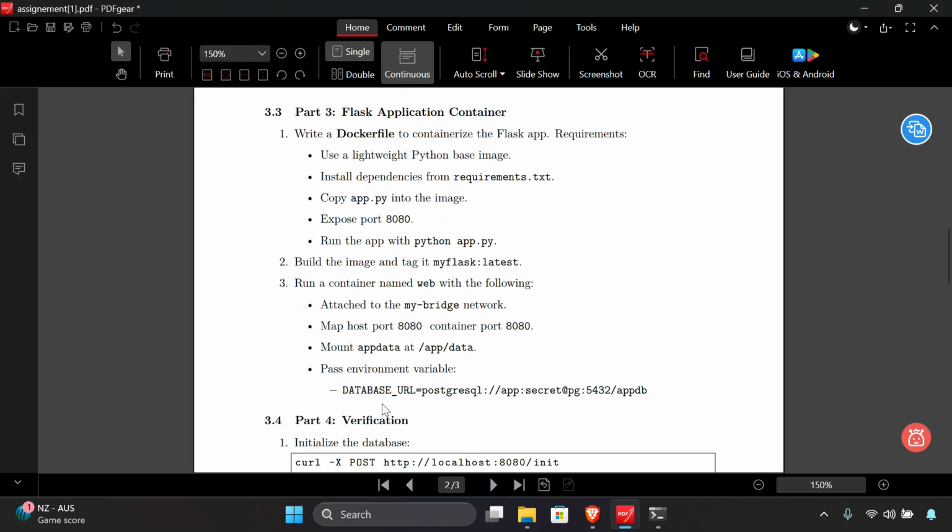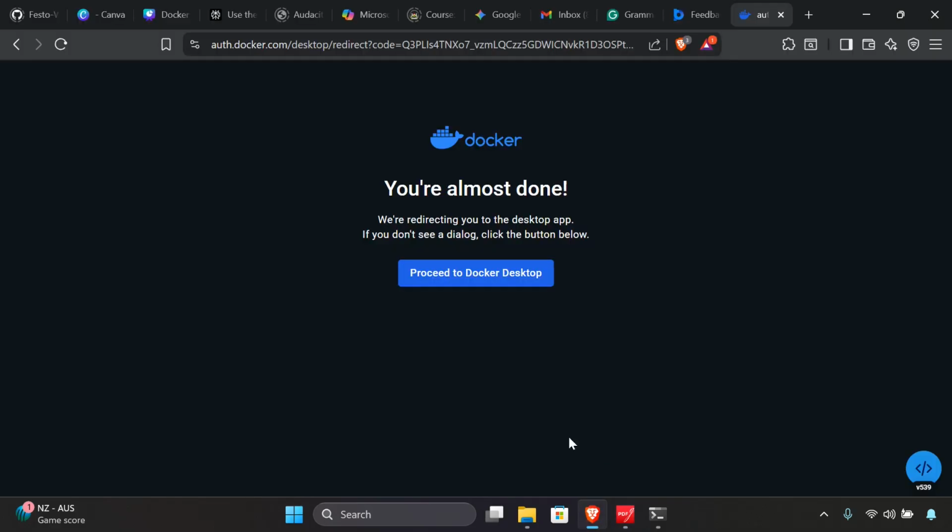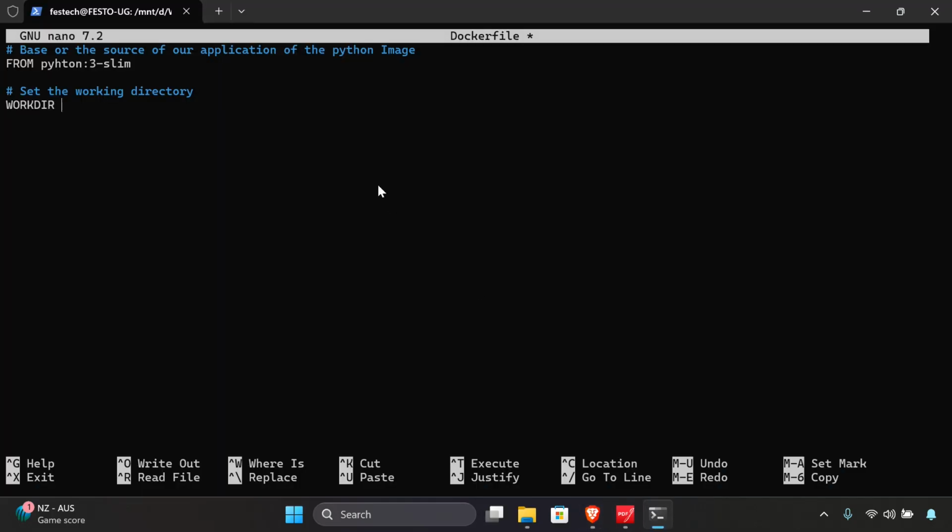So they said we'll be creating a Python file, Dockerfile. So our working directory will be app, then we'll copy the requirements.